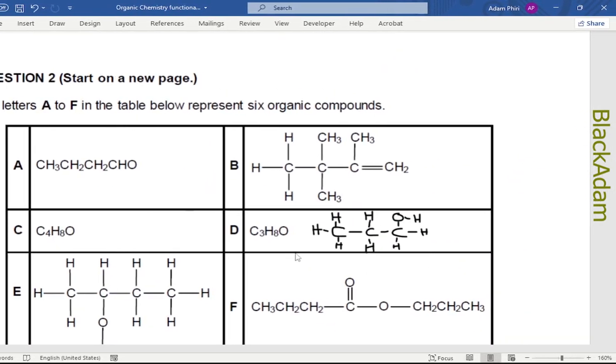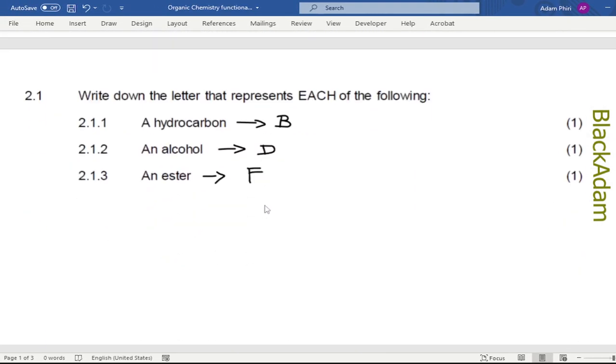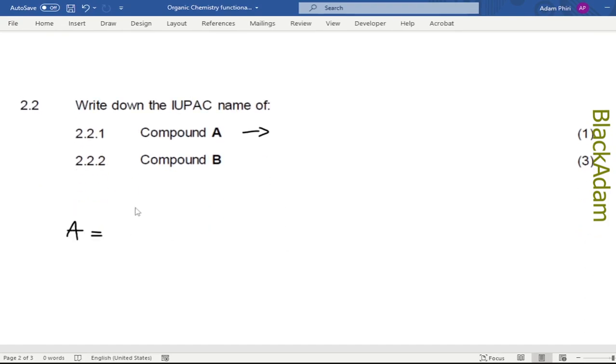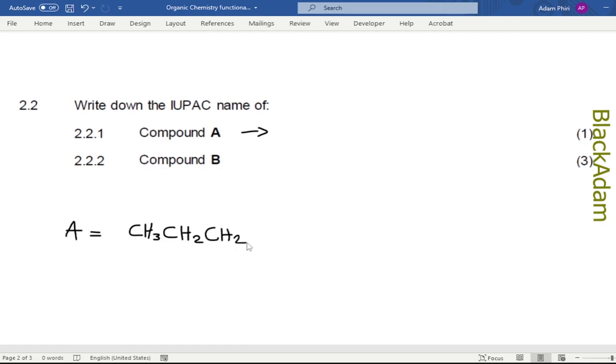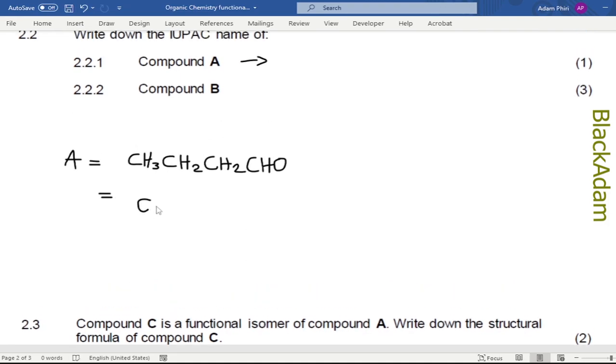Let us see what A looks like. A, that is compound A. It's very important that we draw the structure in order to understand. But then, A there, let's look at the structure of A. First, the chemical formula for A: CH3, CH2, CH2 again, and CHO. So that structure will mean that we have how many carbons?